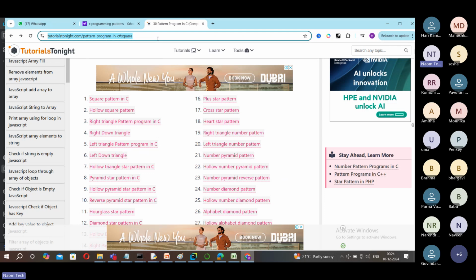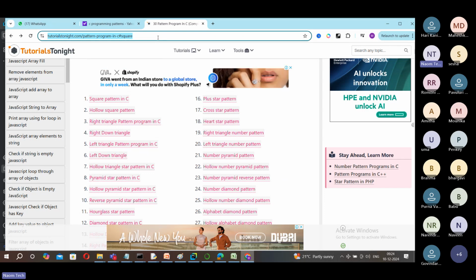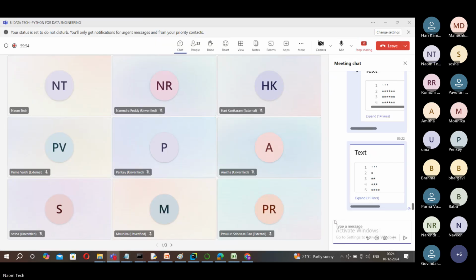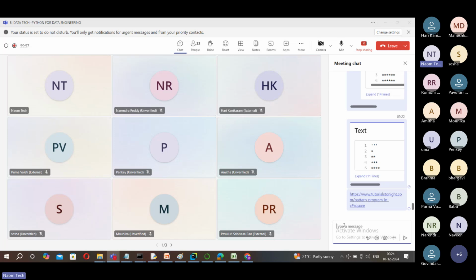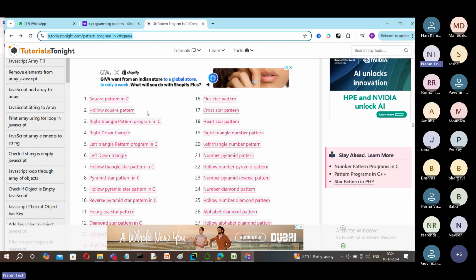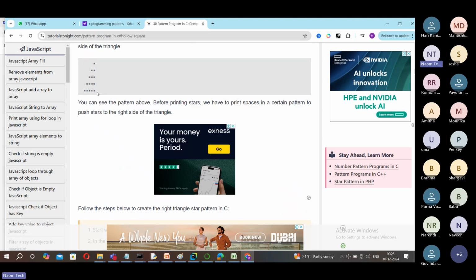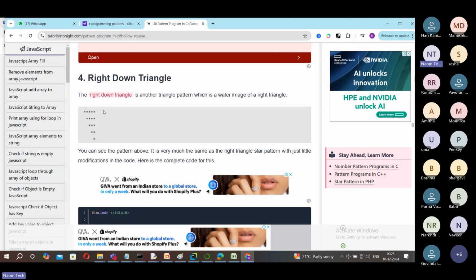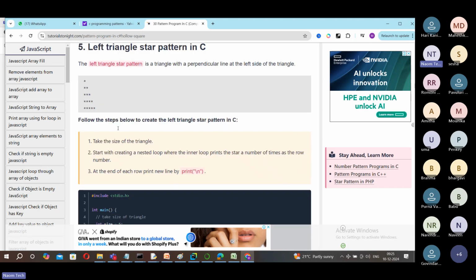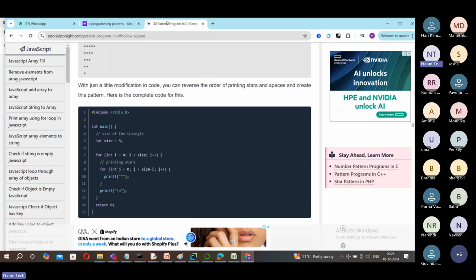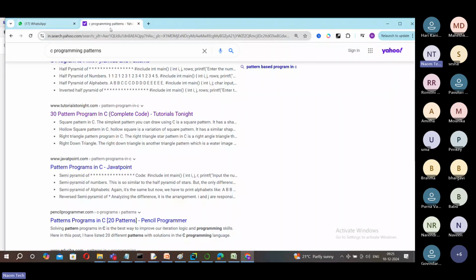I'll share one more website link where you have all the core logic with different patterns that helps you master looping and everything. Now let me share this. Use this and try to solve all these problems. Something like a hollow square, you can see something like this. This is another type. This kind of triangles, all of this you can see here. Please try to solve them. In case any help is needed, we are there.